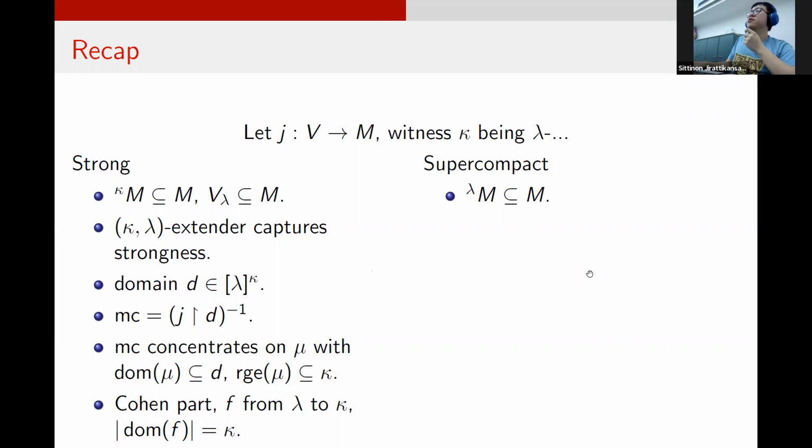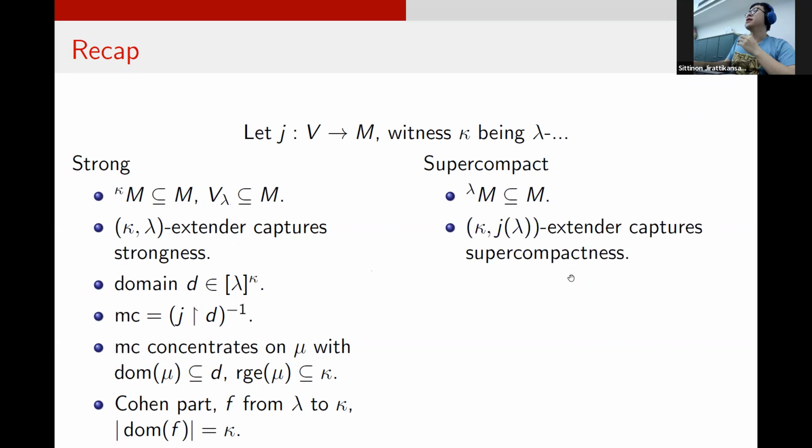So now in the context of supercompact kernel, you have the target model, which is closed under lambda sequences. The extender that you have to capture to preserve supercompactness in this setting, I wanted to have length j of lambda.